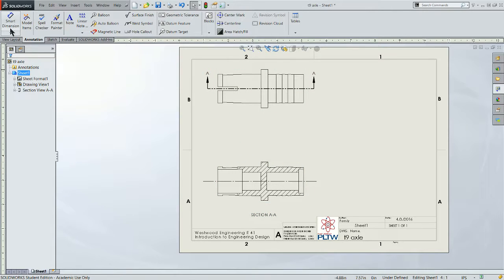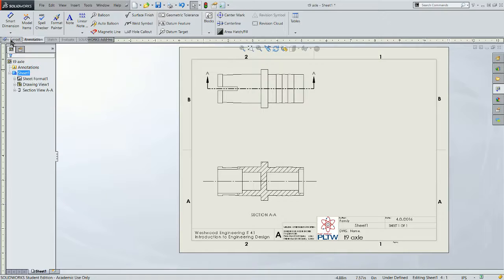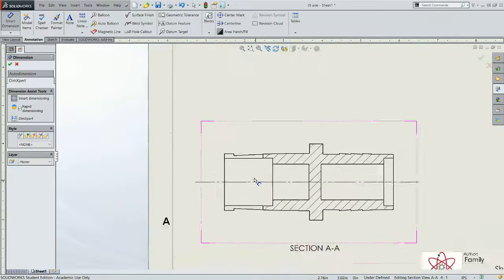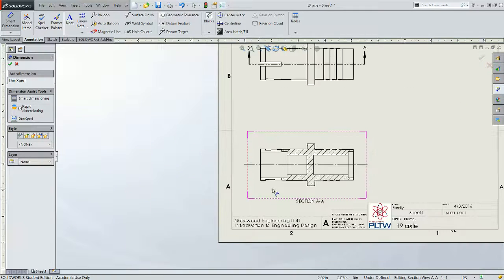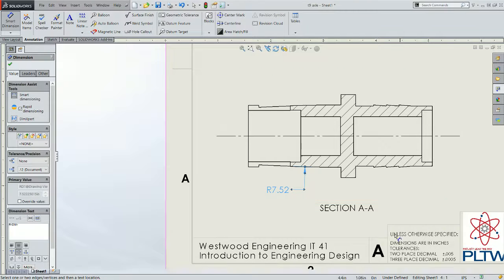So as I come back in, I can choose dimensioning, and I'm going to use basically an ordinate dimensioning style, and I'll just use my Smart Dimension tool, and I'm going to start walking my way in. Now the first thing is this looks like it's a slope. It's actually a radius. So if I click on this line, you're going to see that it appears as a radius, and it's one continuous radius. So we'll go ahead and accept that radius.